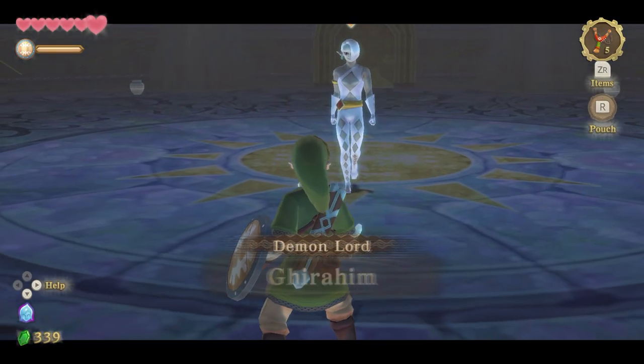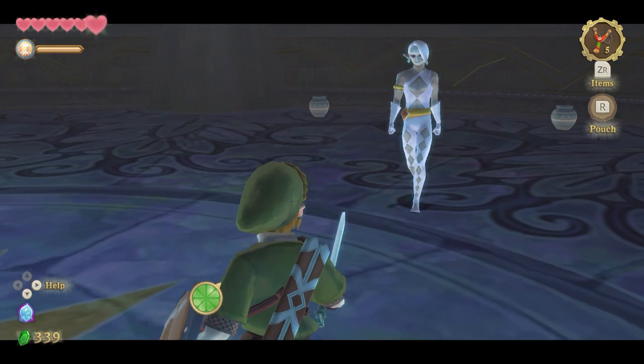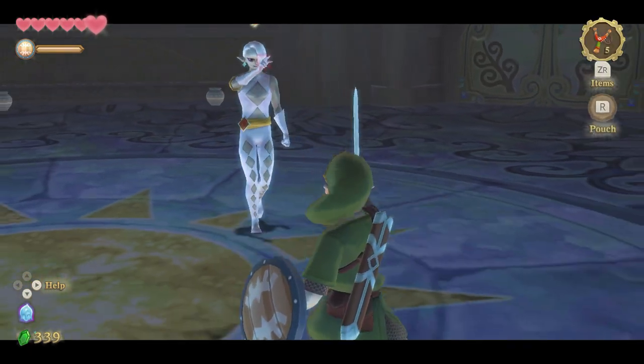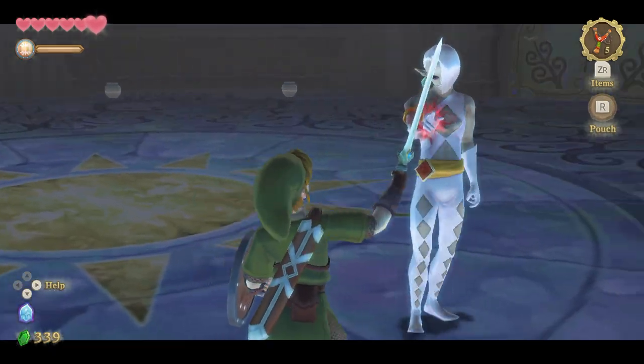The cause of the tornado that made us get here, Demon Lord Girahim. He is the first boss we're going to be taking out, and as you can see, he is quite the cocky one. Coming at us with nothing but his fingers to try to attack us, because if he is to hit him with his hand, he'll actually stop your sword with nothing but his fingers. You'll want to swing your Joy-Con if he catches it to actually get loose of his grip.